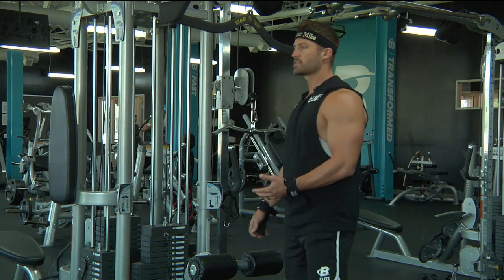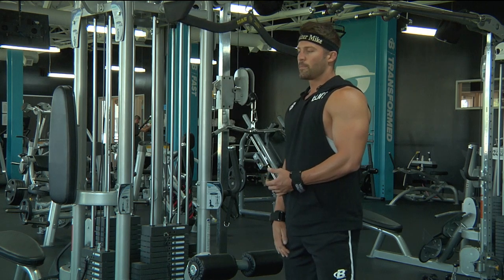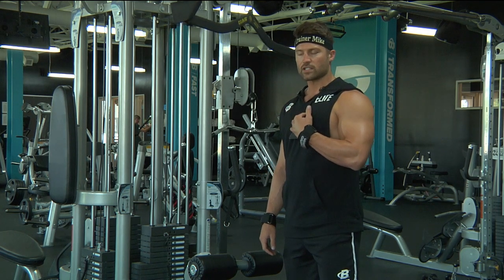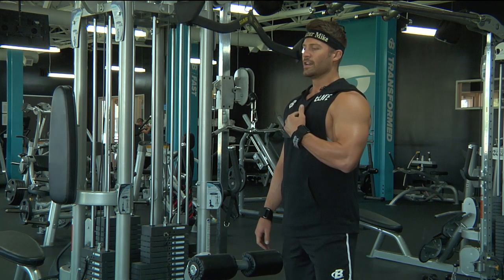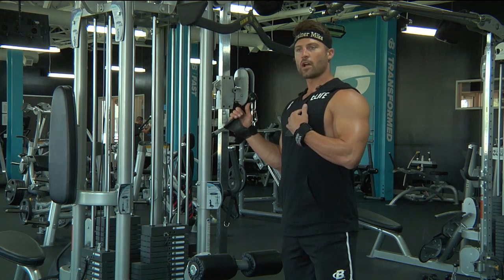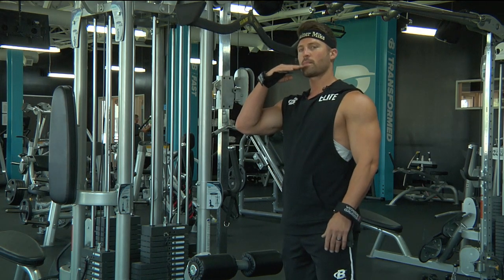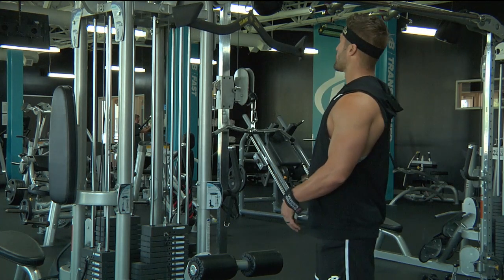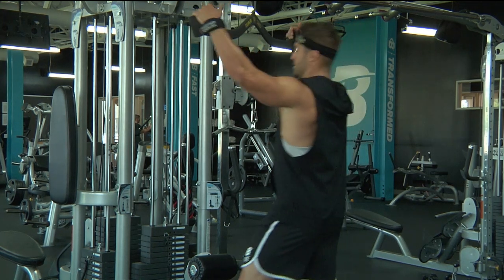Now, a lot of times on lat pull downs, people ask the question, why don't you come all the way down to the chest? So I'm going to answer that right now. There's really no benefit in the additional elbow flexion coming all the way down to the chest. We're trying to bring the bar to about nose, mouth, chin area in order to fully contract our lats. Here we go.